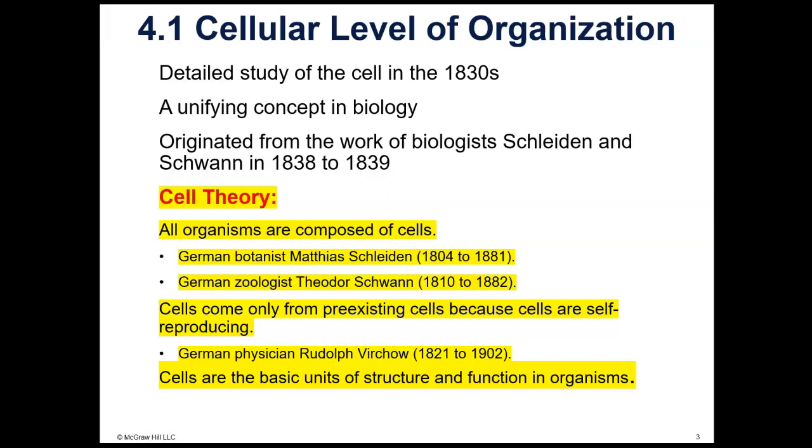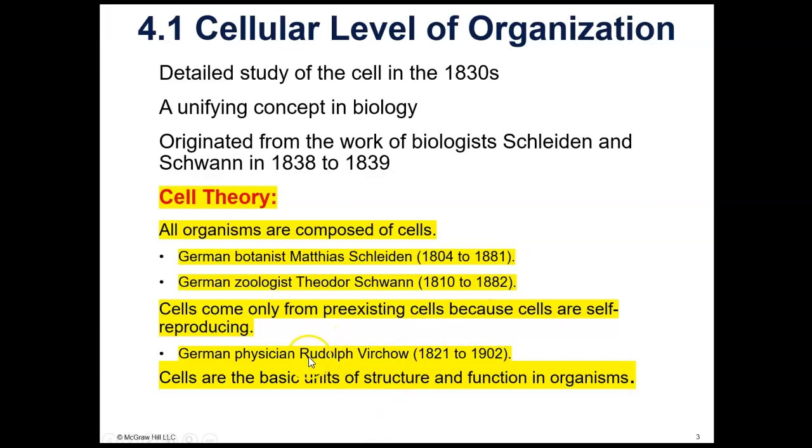So in the late 1800s, there were German scientists that are given credit for the evidence that led to the cell theory. Matthias Schleiden was a German botanist. That means he studied plants, and he determined after looking at plant tissue under the microscope that all plants are composed of cells. And then Theodor Schwann, a German zoologist who studies animals, he kind of did the same thing. He studied animal tissue under the microscope and determined that all animals are composed of cells.